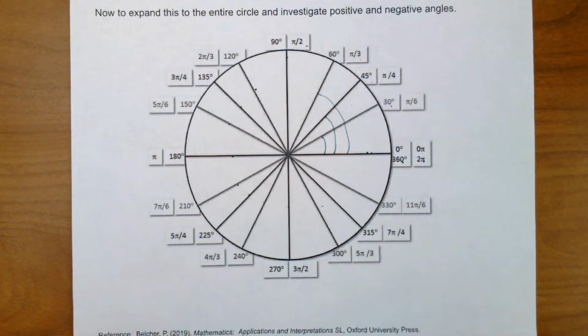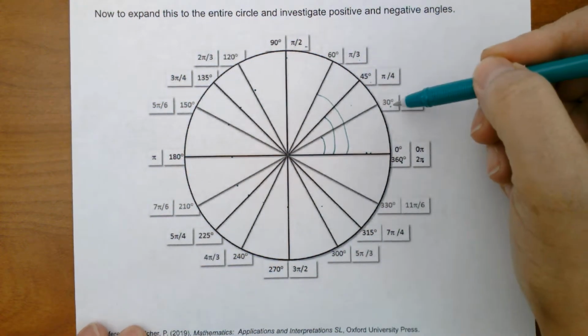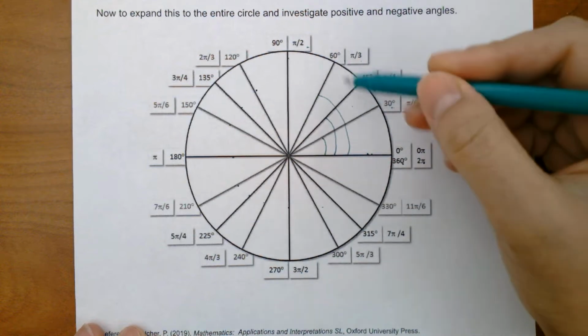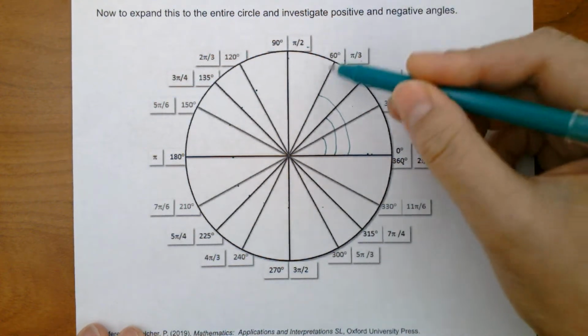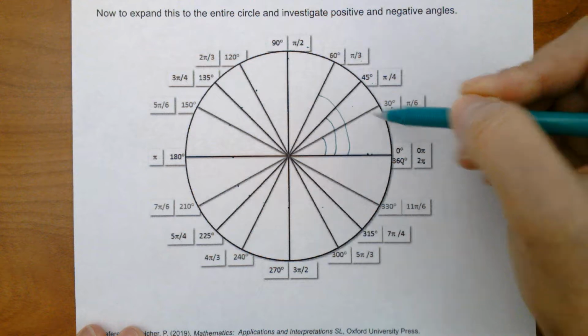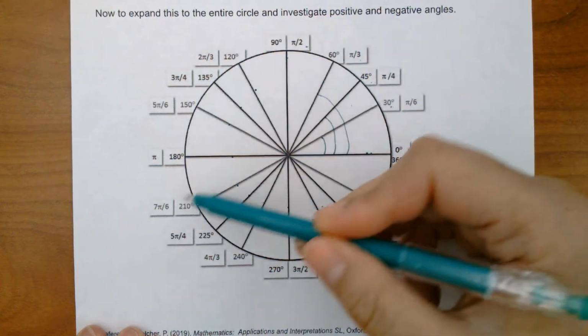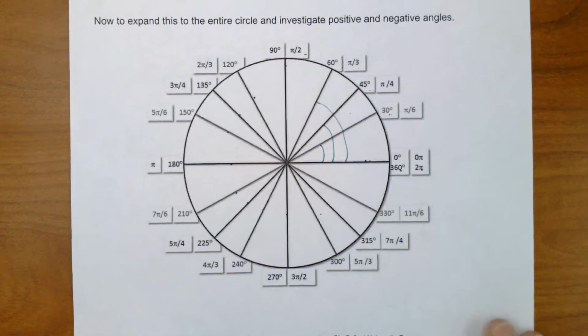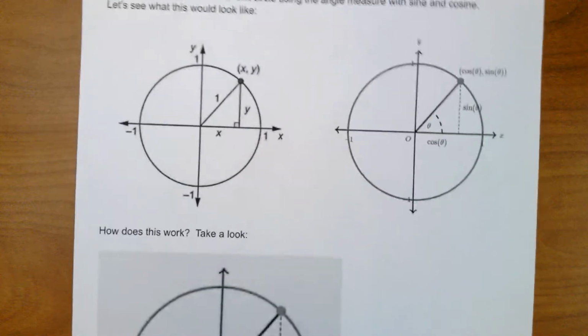Okay. So we're looking at our first quadrant, 30, 45, and 60. This first quadrant right here is going to help us so much because if you can master the first quadrant, you're going to see that we can find all of the other quadrants really easy. What do I mean by that? Let's keep exploring.